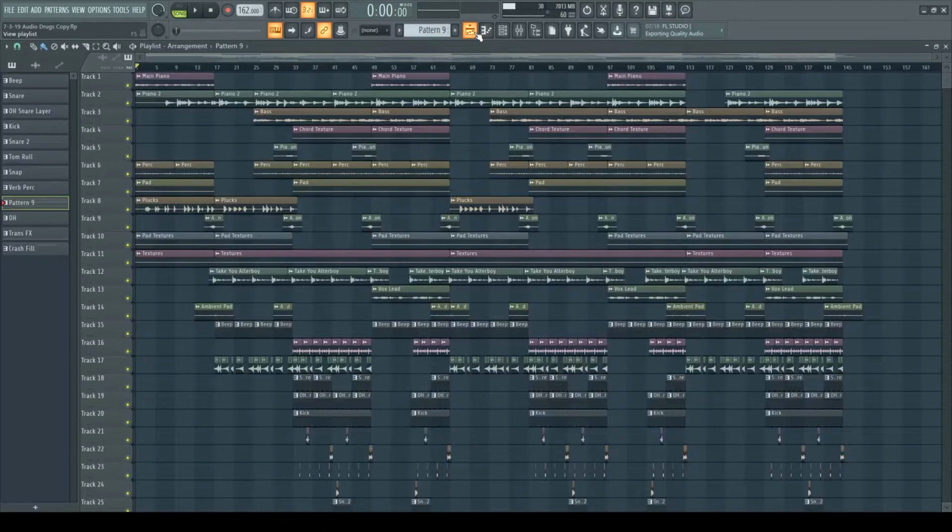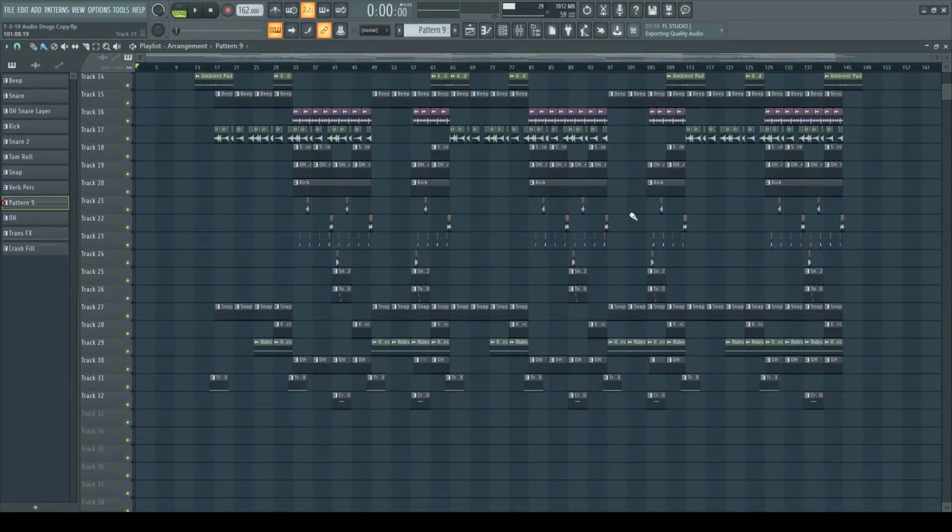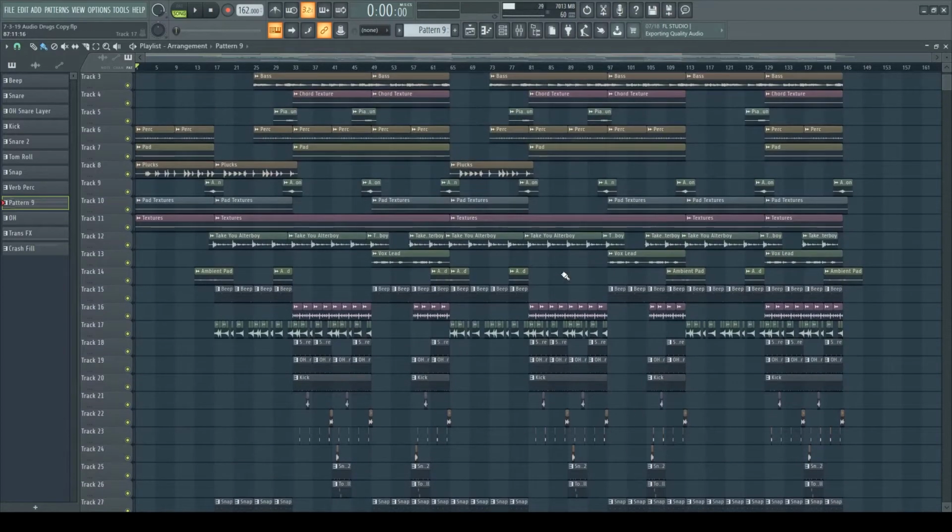So looking into the playlist here, this is probably one of the more complex looking playlists that I've ever done, as you can see, but I promise it's not that complicated. Again, I did mention I had the files. There were a lot of instruments going on in that consolidated version that I played for you. There's a lot of textures and ambient little things that happen in the background. Again, those are all tracked out.